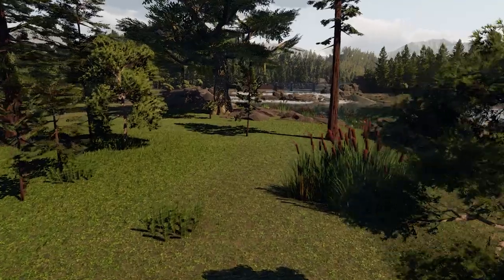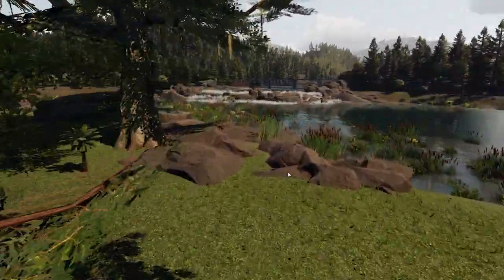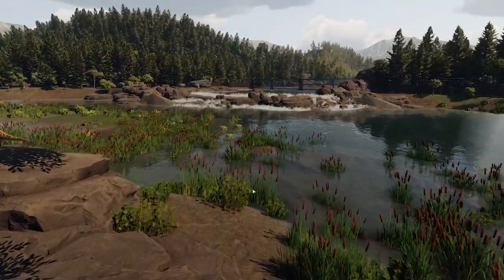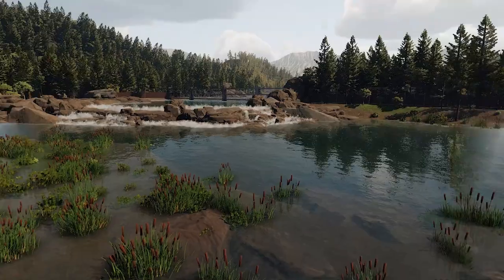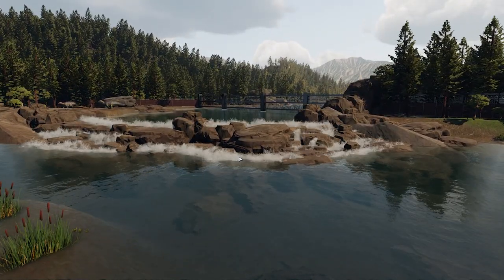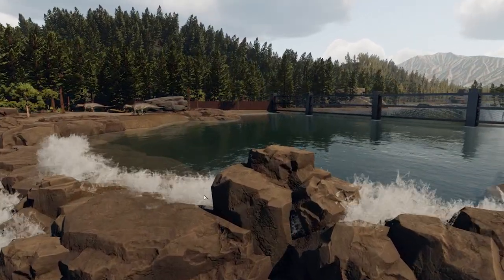And we'll just head on over and I'll show you the waterfall and how I have blocked them off from kind of swimming out if they decided to get right in the water, which I don't believe the dinosaurs in game do yet. However, they might eventually be able to. There's one here. So there is still quite a few in here. I'm not particularly happy with this waterfall yet at this stage, but I'll fix that down the track when we get a few more water FX.